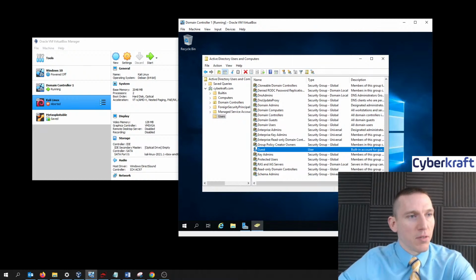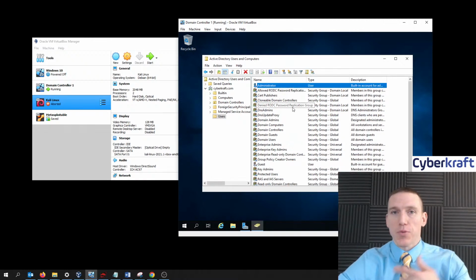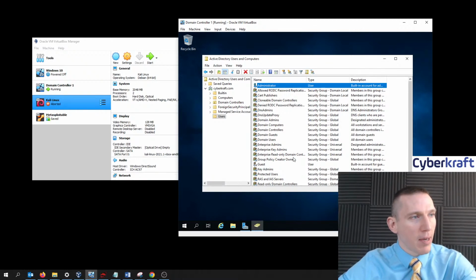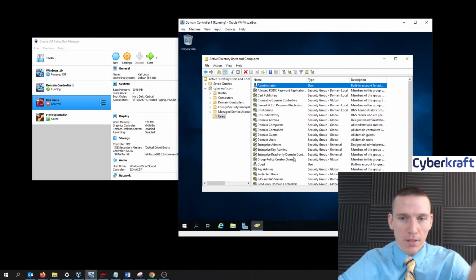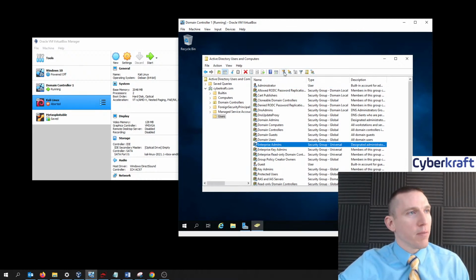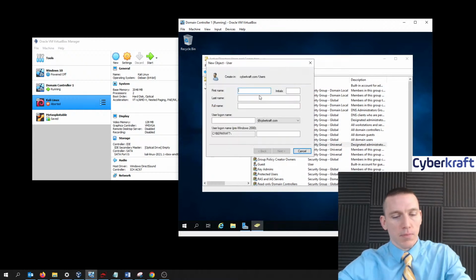Now it's ideal normally to disable the guest account, change the default password for some of these accounts, especially the administrator account. But let's go ahead, and we don't need to worry about that because no one's hacking our home lab. So what we're going to do is we're going to create a new user here. Okay. So we're going to create a user, and you can select which container this user would be in. You can also create a new group. So these are managed by groups. There's administrator group, and there's other key groups here. But let's go ahead and create a new user.